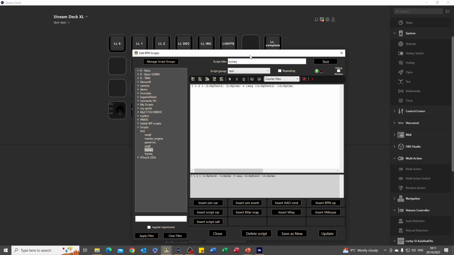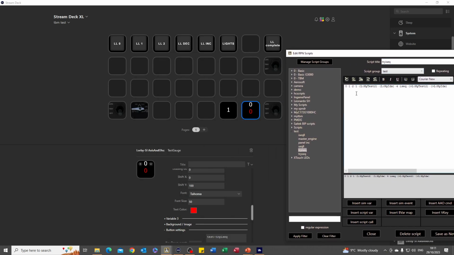We'll just check that out. So I'm pressing this button here on my Stream Deck. So it's gone to position 1 and the value is 1. It's gone to position 2. It's going to position 3 this time, doing the comparison. So it now goes back to 0. So if you watch this value here, it goes 0, 1, 2, 3, 1 off. So it goes 1 to 2, back to 1, then off. So it cycles through quite happily.